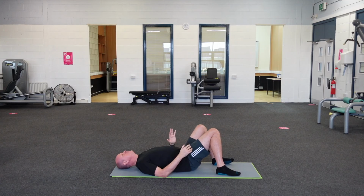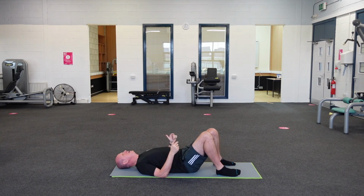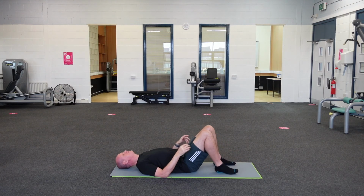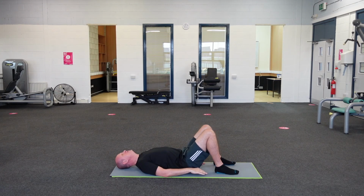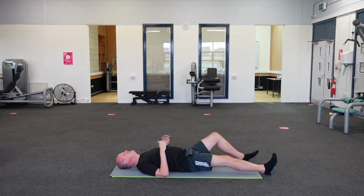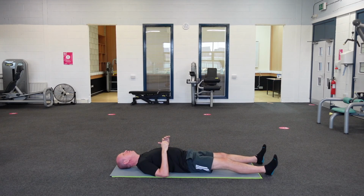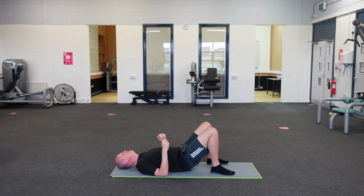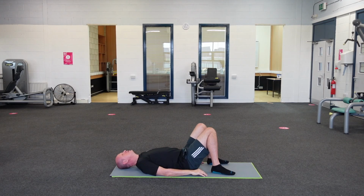Once you're down on the mat, just find your comfortable position. You might be feet up, you might be feet out, you might even be one foot out, one foot up, doesn't matter for now. But just find that position and give your hips a little bit of a rock around. If your legs are extended, you can just roll backwards and forwards, give them a shimmy and a shake. If your feet are up, you can just give your hips a little bit of a raise too. Just rock them from side to side.